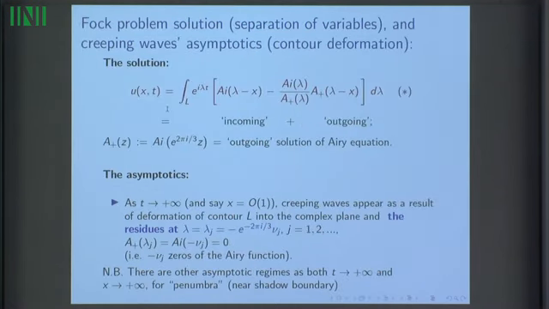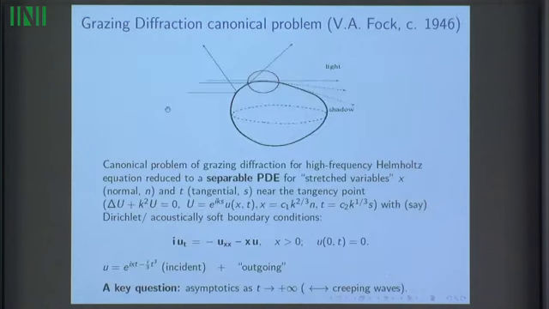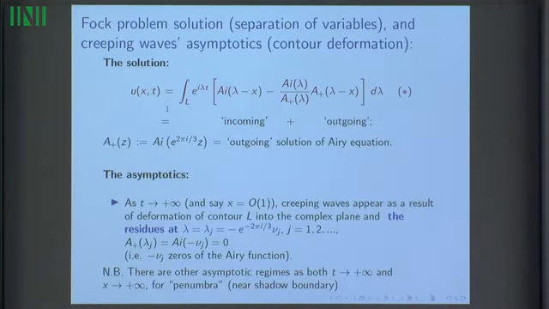Again and again, the key question is how to connect those two regimes. Maybe not all the technical detail is important here, so you can separate variables. The solution is here, it's a continuous spectrum. The solution is an integral over lambda, the spectral parameter. This guy satisfies the boundary condition.